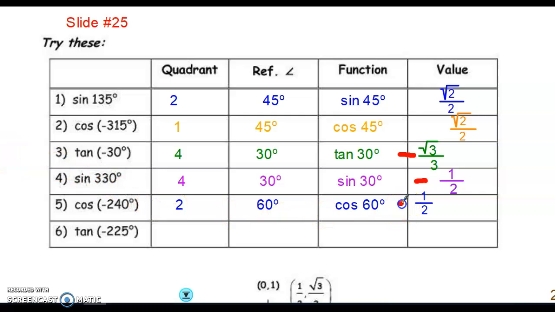So guess what, folks? We got to go give these a little old negative 1/2. There you go. All right, and we have one more here. Tangent of negative 225, that means we go clockwise, and that'll split that second quadrant exactly in half. And tangents of 45 are the easiest because that's a 1. But guess what? We're in the second quadrant, so we're going to have to give this one a little old negative. So negative 1.